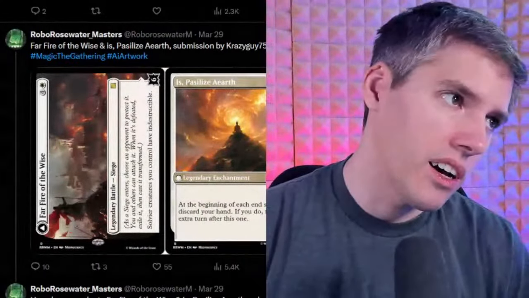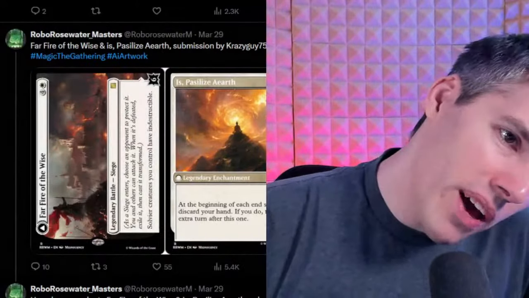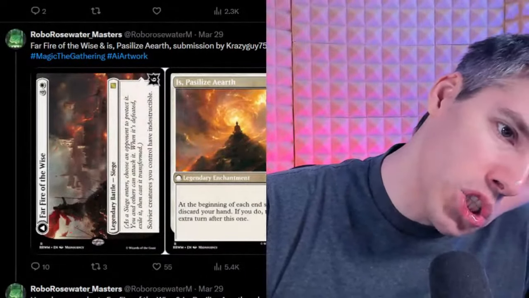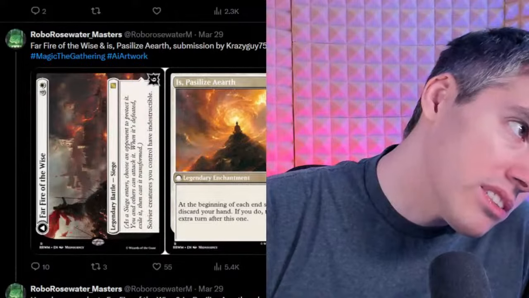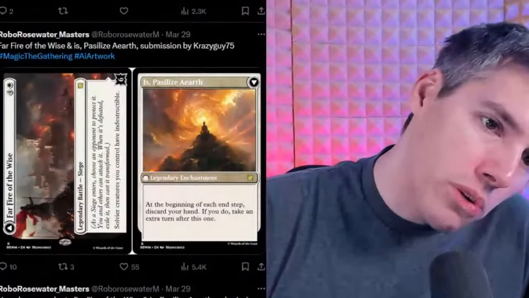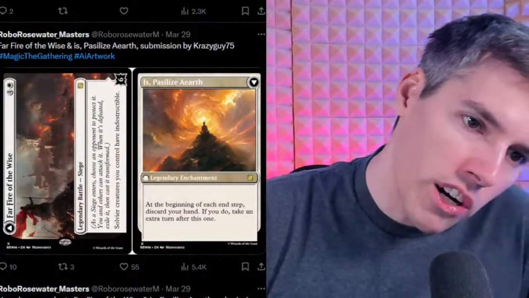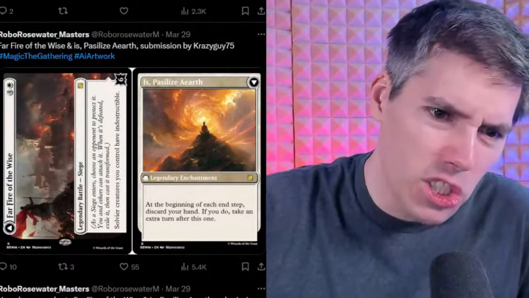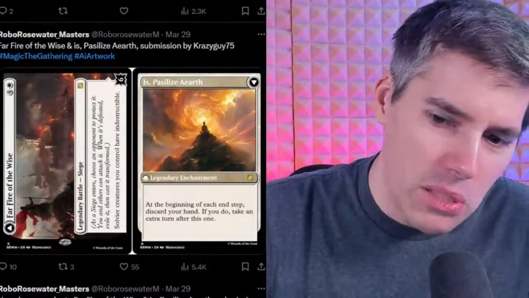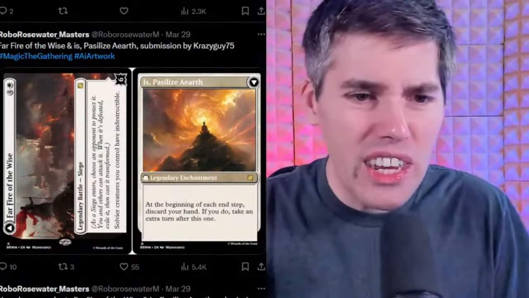Okay, we got Far Fire of the Wise. It's a 5-mana siege. Solvier creatures you control have indestructible. Is that something we give the opponent? Oh no, I think it's on the opponent's side, but we get access to it. Then if we destroy it, we get a legendary enchantment. At the beginning of each end step, discard your hand; if you do, take an extra turn. This one just goes infinite. At the beginning of each end step, I basically have turns forever. It's broken. Infinite turns.